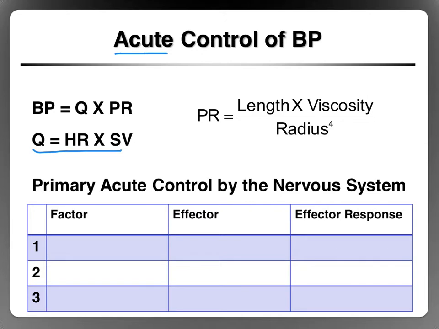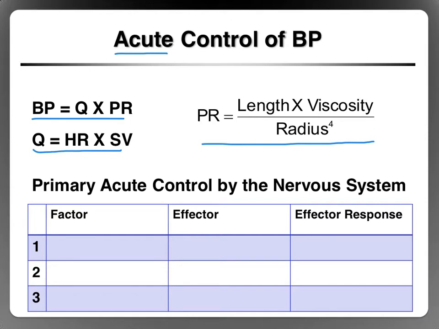To talk about blood pressure, it's important to understand the formula for cardiac output, which we've already talked about, and the formula for peripheral resistance, which we've already talked about. And now I'm going to add another formula, which is the formula for blood pressure. There are two things that affect blood pressure: cardiac output and peripheral resistance. And you can see in this formula they are directly related to blood pressure.